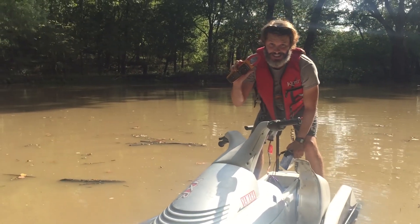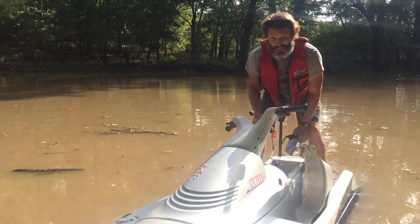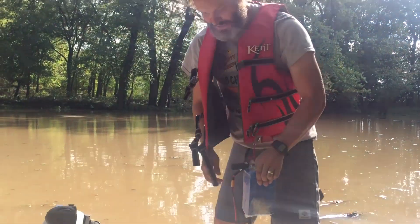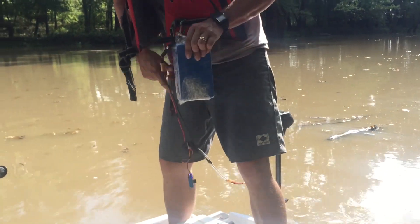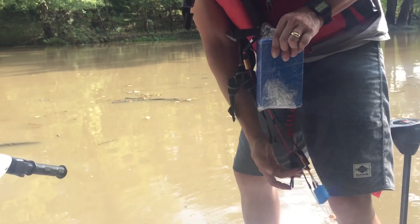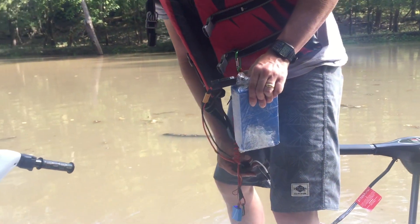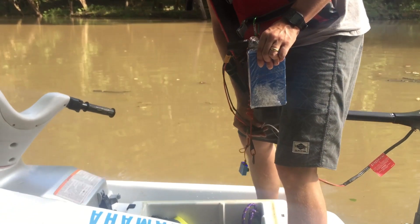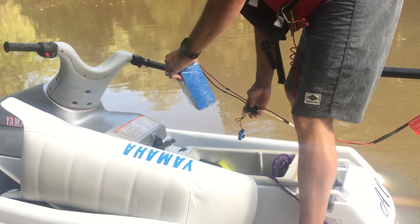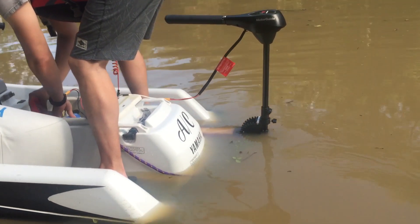I brought my handy dandy clamp meter so I could see what was going on. It's probably the worst thing to carry onto the water — except for electronics, of course. There it is, in all its glory: 24 volt pack, BRXL, servo tester. The BRXL is waterproof but the servo tester is not. And I just barely have it turned up and we're getting things hot. Probably want to go for a bigger speed controller in the future. I'll just tuck that back in there — nobody knows any difference.